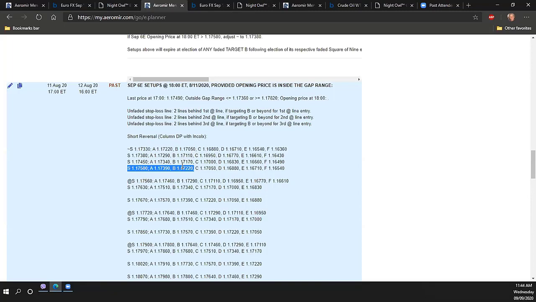This was yesterday's crude oil trade. Market did not elect the at line. It did elect the tilde, of course, because you're doing this on an OCO basis when you put this into your platform. Either you're selling the 1754 or you're selling the 1733, whichever one elects first. In yesterday's case, I don't remember the numbers, but the at line never elected. The faded at line never elected. The tilde line, of course, did elect, because it's going to be one or the other.